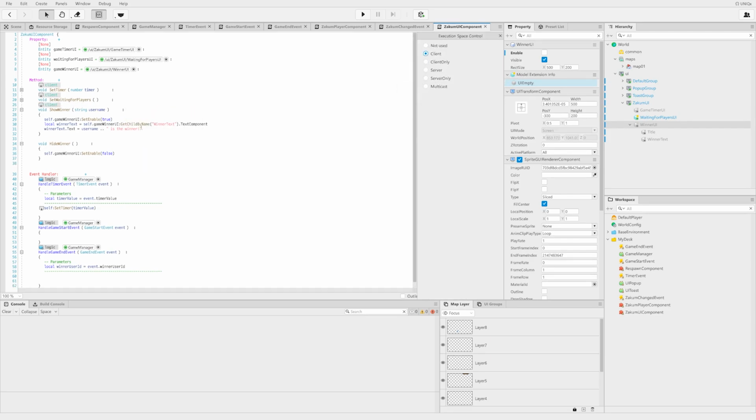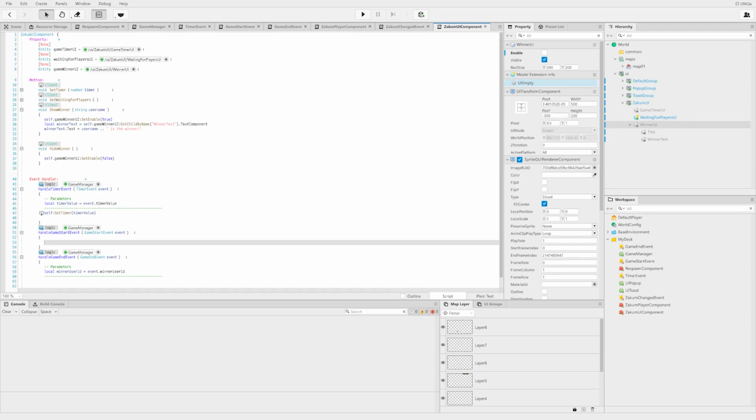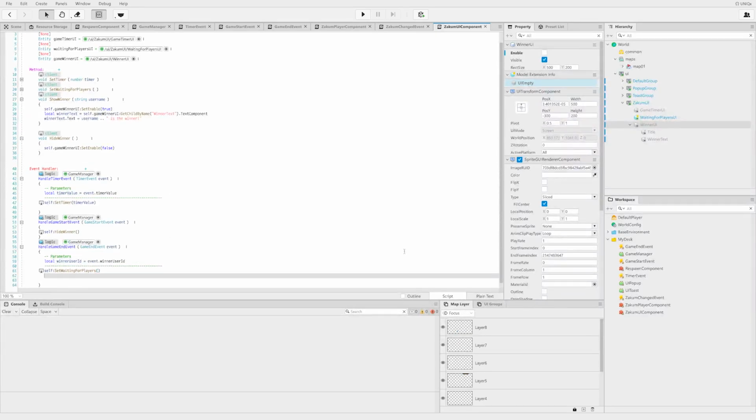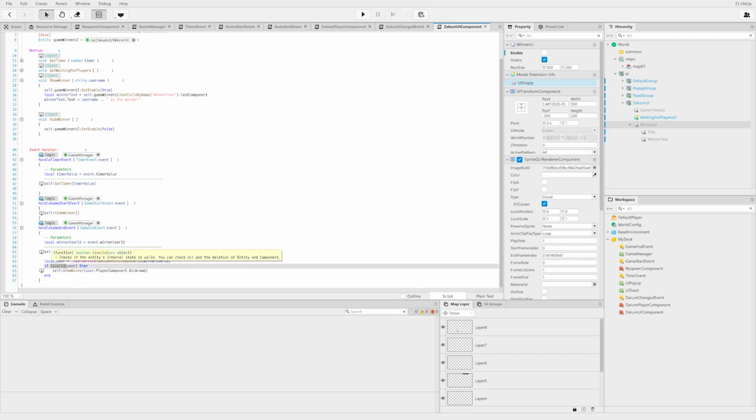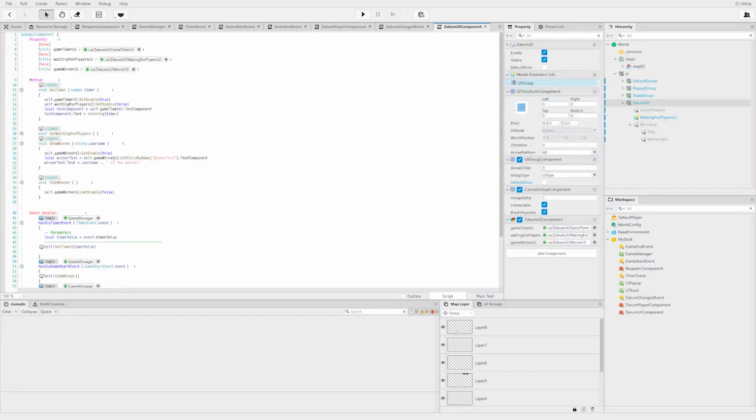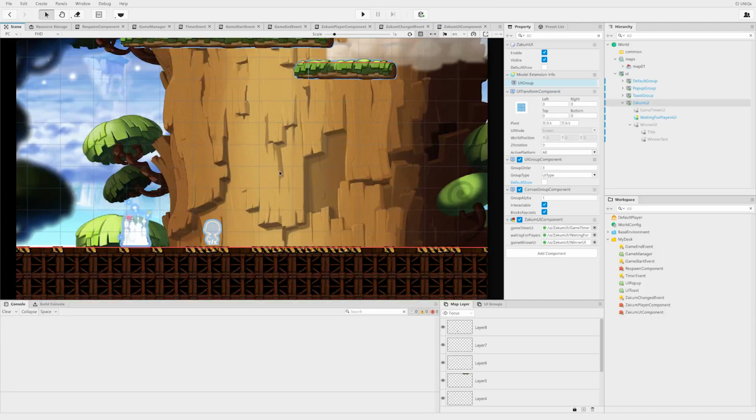We'll set the execution space settings for both to client side. And then from our game start event, we will hide the winner. And then from the game end event, we will enable the set waiting for players. And then we will grab the user entity based on the winner's user ID. If the user entity exists, then we will show the winner and pass in the nickname of our player. So this will actually be the username of our player. So in player component, we also have access to the nickname, which will just give us the nickname or the username of the player.